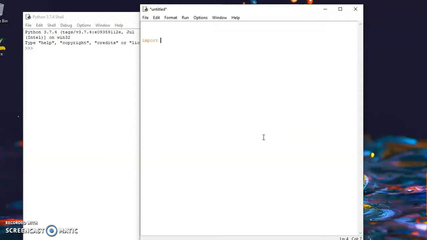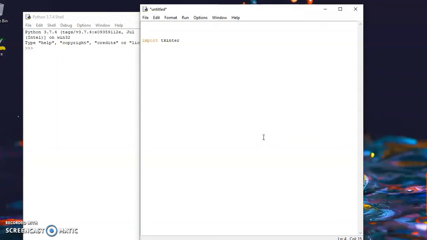So we need to import our package, the TK interface package. Most people just read tkinter. I've heard some people just say knitter. Different ways to pronounce it. But it's TK interface package. It's one of the originals.